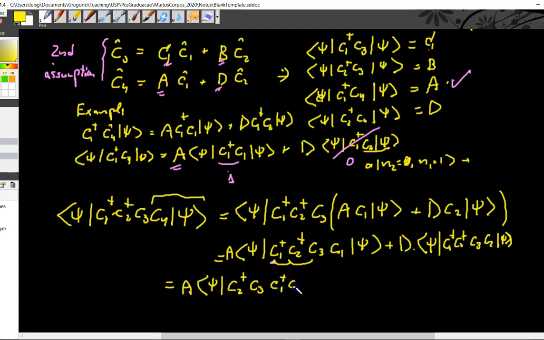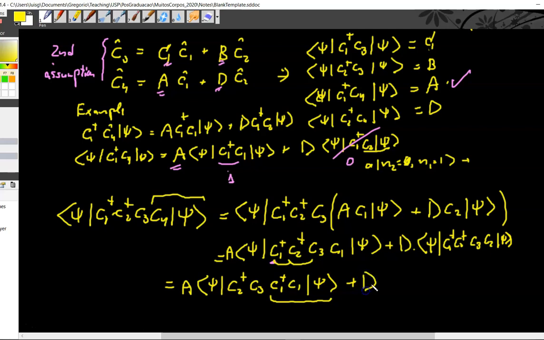So I went from here to here, and now this one shifts to the left, and I get this. Now, if you didn't get it, I suggest you do it calmly, because this is the sort of thing we're going to do many, many times over the course, right? Try to bring these things together here to evaluate expected values that we know.